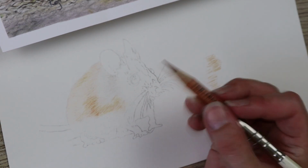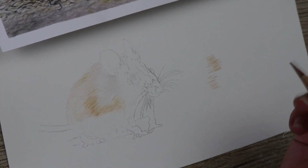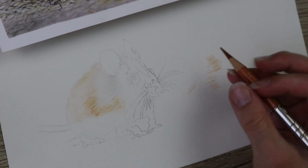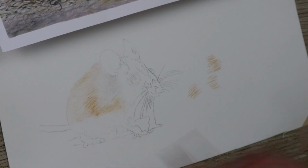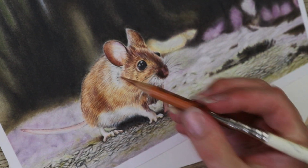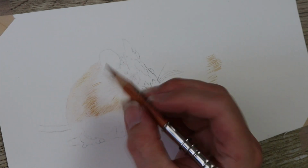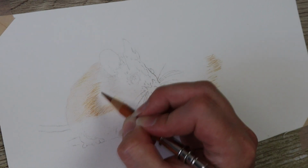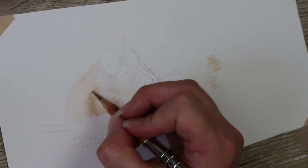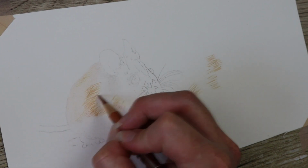And then if we start putting some of these orange furs in against the direction of the fur, it will make it look like the white fur is overlapping the brown fur, which is what you can see here. So where it's sort of the orange fur going into the white fur, you can do your fur strokes this way, and see how it looks like the white fur is going over the dark fur. So in the direction and against the direction.